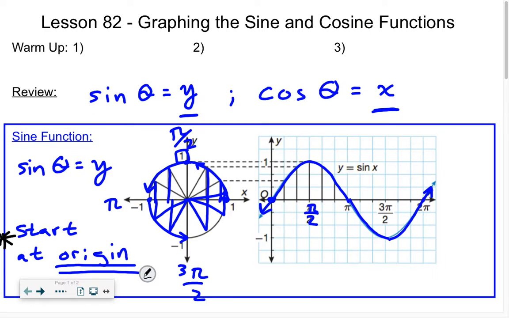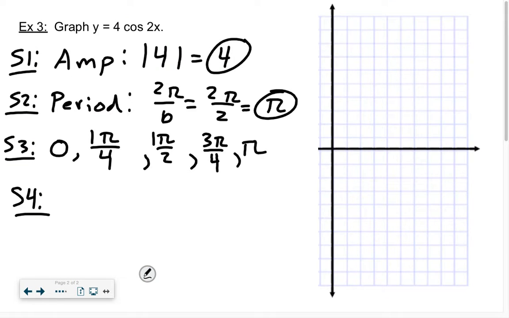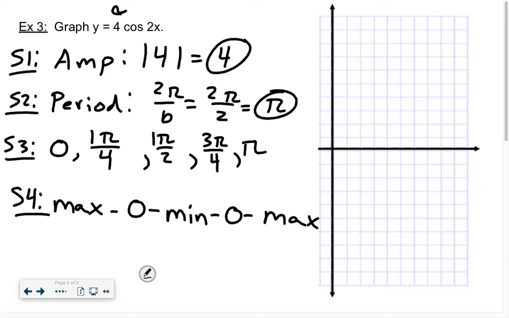Last thing is step 4, the pattern that we need to use. Once again, we're working with cosine, so if we go back to the beginning, we say we start at the max or the min. Therefore, determining the max or the min, once again we need to look at the a value. A value here is 4. And notice it's a positive 4. Therefore, if it's a positive 4, we're going to start at the max. Note, if it was negative 4, we would start at the min, then go to the 0. But because it's positive, we start at the max, we go to 0. Then we go down to our min. Then we go to 0. Then we end up back at our max.